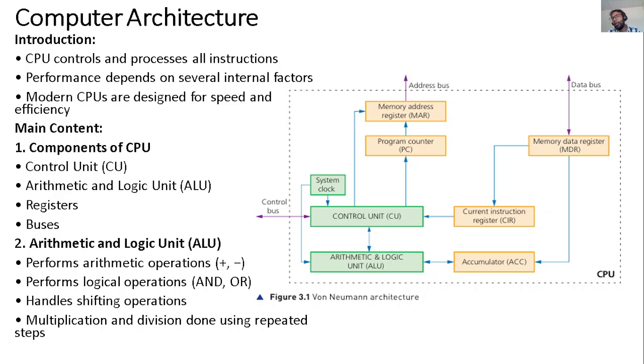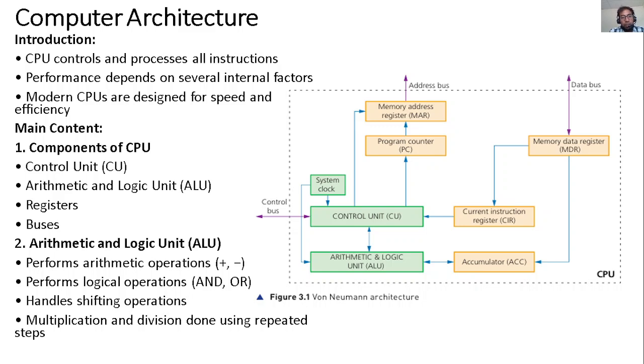Basically, if we open our computer, there is a motherboard in it, and the motherboard has different components that are connected to it. CPU is one of the most important, considered the brain of the computer. In the CPU, there are other components that make it usable and beneficial for us. Let's see what those components are.